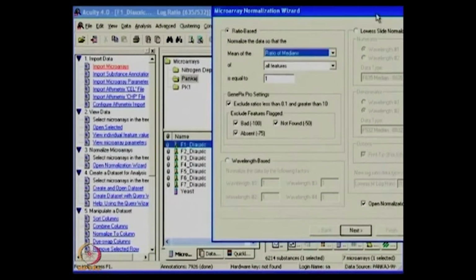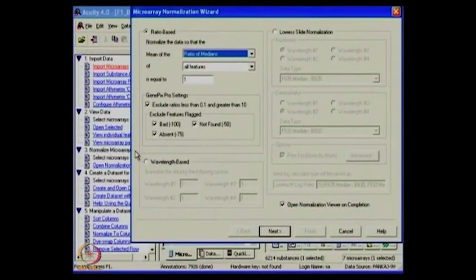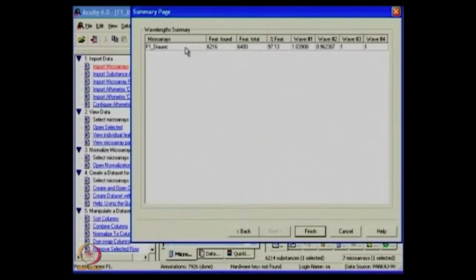And if you see again, just the next button, with all the flagging, if they are flagged, please don't allow for the calculations. Okay. So right, and then you just click next. It says okay, it is available for me, it's being done, and I can say finish, which means I have finished my normalization. So if you carefully look back, the purplish spot will change to red, which allows one to understand that yes, all my images are now normalized in a similar fashion.